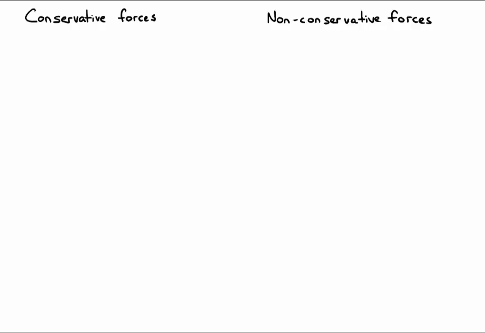I'm going to talk about conservative forces and non-conservative forces now. And I'll start by giving an example and giving you some kind of definition of what these are. So conservative forces, an example of a conservative force would be gravity. An example of a non-conservative force would be friction.